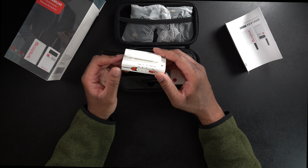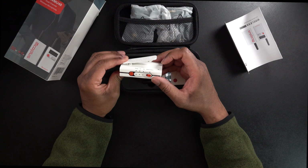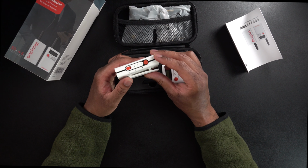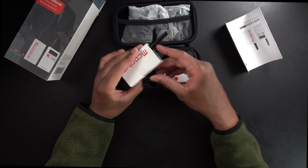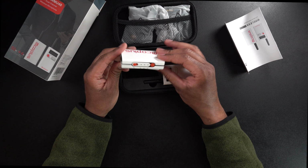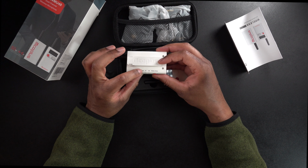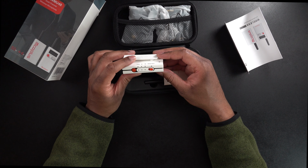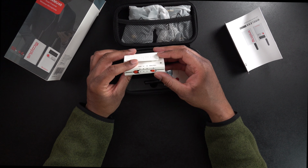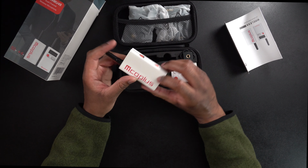We don't need that. So it has the clip integrated on here so that you can mount this onto a pocket or, which one is this? Is this the transmitter or the receiver? So I believe this is going to be the receiver. So this should work not only to clip onto a camera bag or something, but you should be able to also clip this onto a cold shoe of your camera. It says power, it says G1, G2, stereo and mono. So you can choose how you want your audio sent over to the camera there. I'm not really sure what the G1 and G2 is. I'll have to check that out.